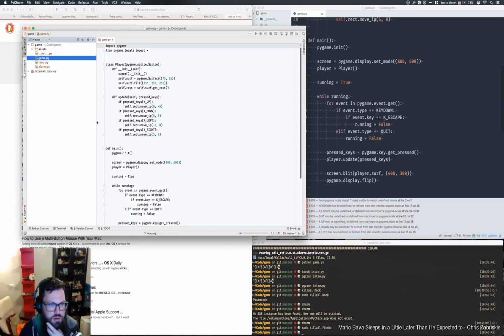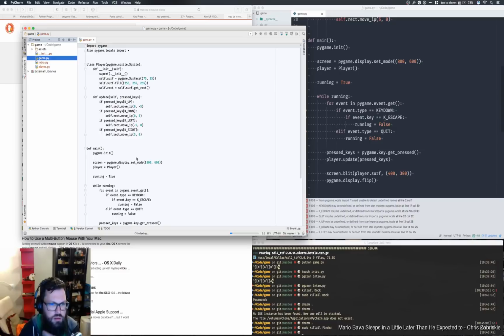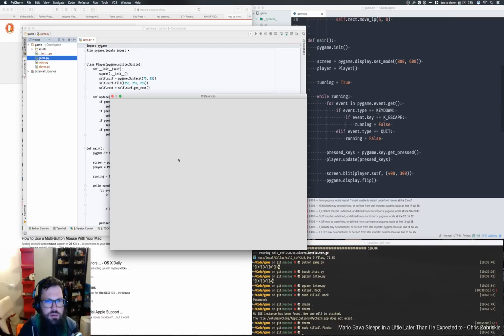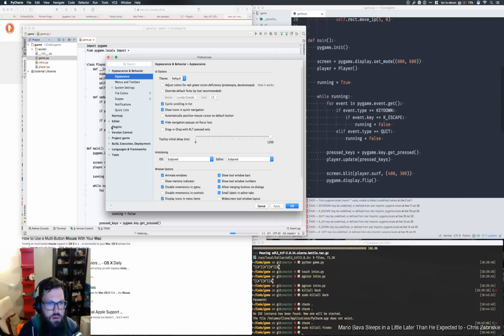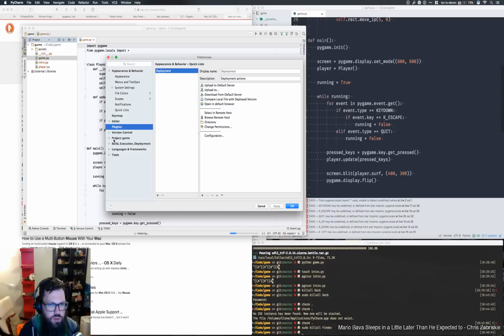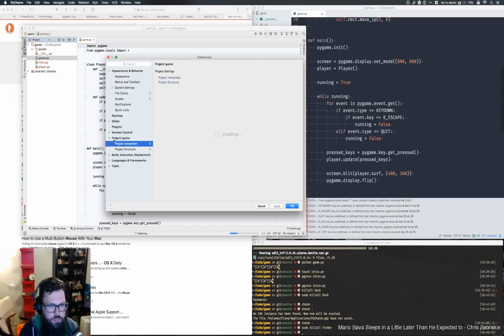Game.py. Here we go. Okay. So we've got this. I'm going to let this update here real quick so it can check everything, and then hopefully we can set up a runner for this. Okay, let's try going into the preferences. I'm having to do all this through keyboard, which is real fun.